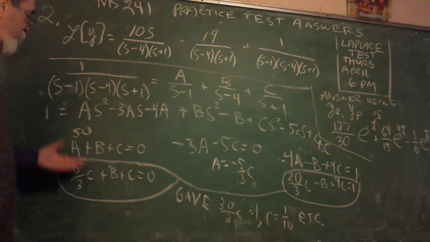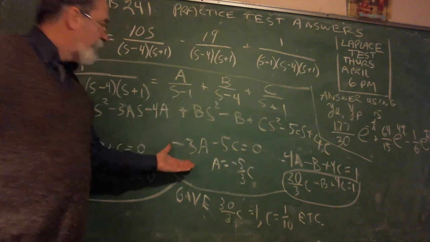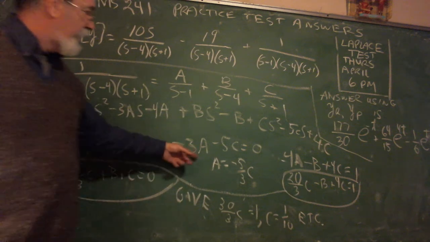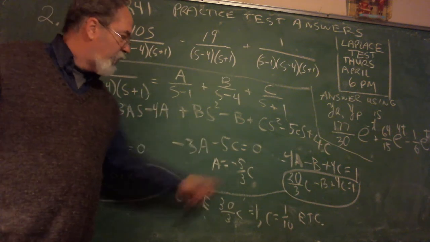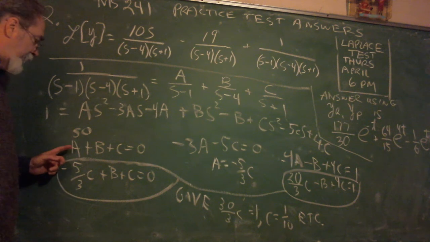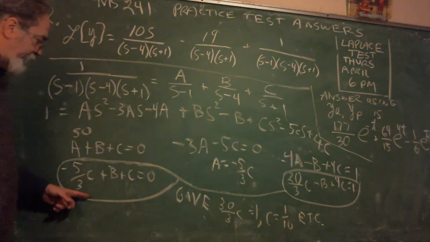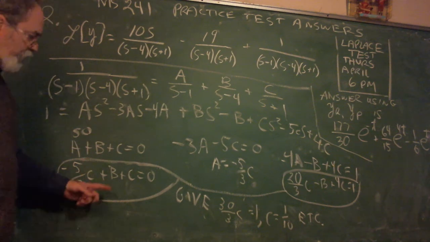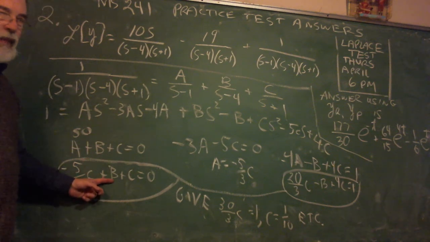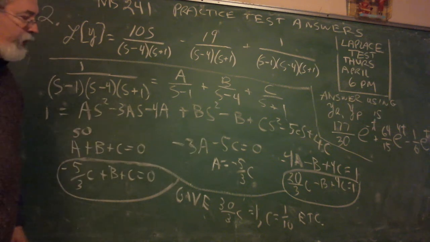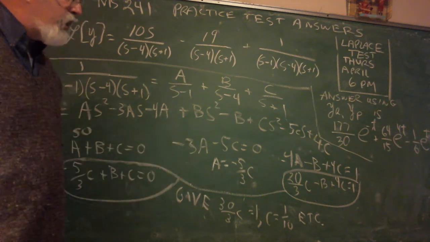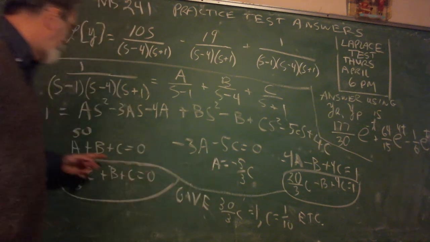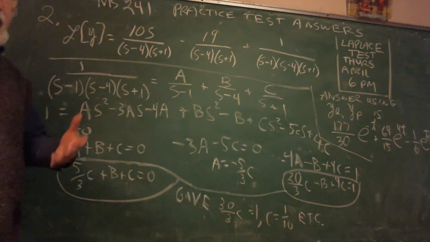Now, you do the s squared, you do the s, and you do the constant. And the constant is equal to 1. So what I spotted right away was this little equation only had a and c in it. So I get this quick relationship for substitution. Substituting into here and into the last one, I get these two circled expressions, and I can combine those. And what you can notice, if you add straight down, you can cancel the b's. Just add this line to that line, the b's cancel. And that gives me 30 over 3c equals 1, so c is 1/10. And then you take that 1/10 and you pop it in here and you get a. You take what you get for a and c and pop it in here and you get b. And then you have the numbers that I had on the board before.